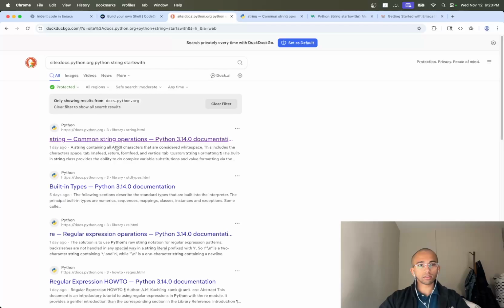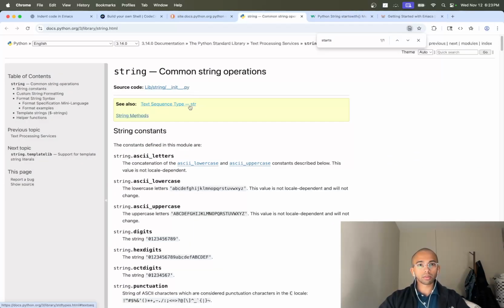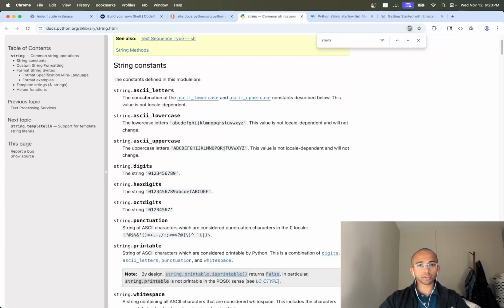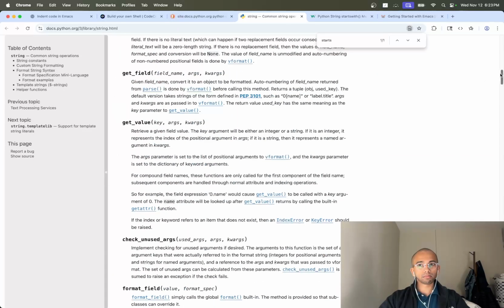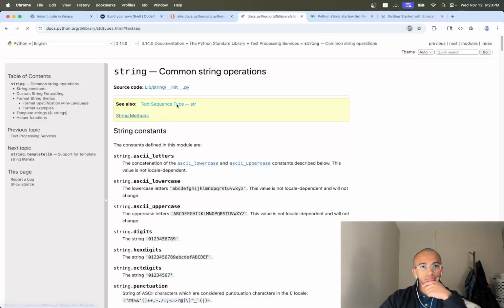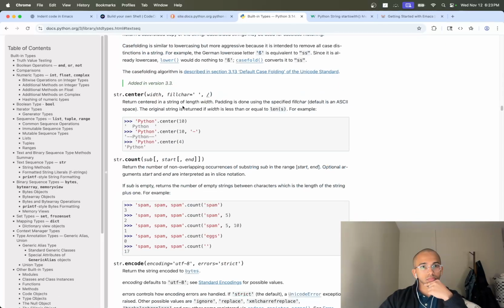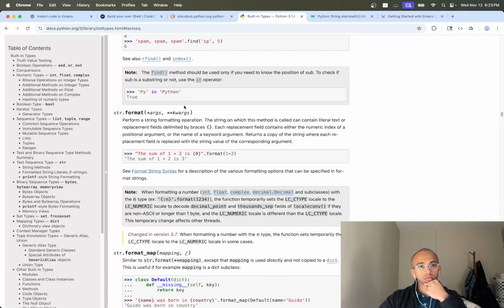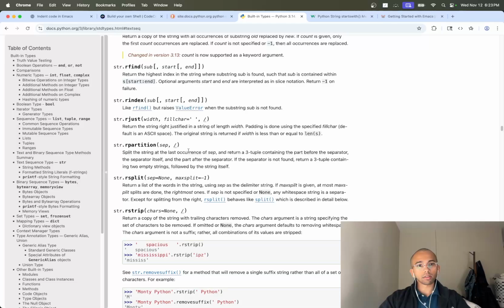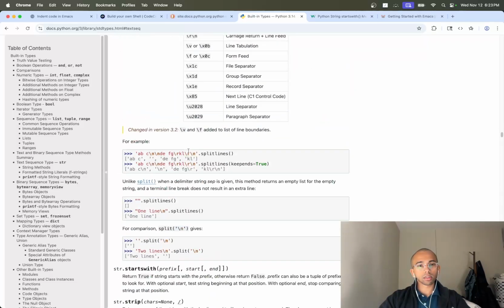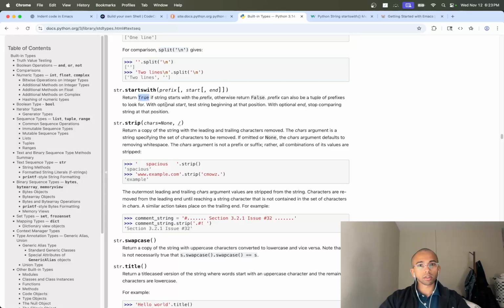I think I can change this to startswith, which for some reason isn't mentioned here, in string common operations. Oh, there we go, I think I found it. So str.startswith, there we go.